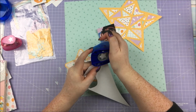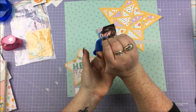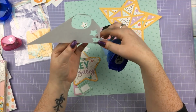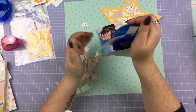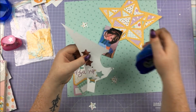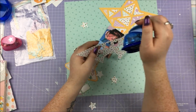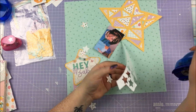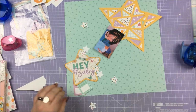So I have my Hey Baby title that goes on every one of these layouts. It's always Hey Baby and then the name. So I've got the biggest Hey Baby star from the decoupage pad, and that one's got the yellow edge, which I thought would work very well as, well, not yellow, yellowy orange, as that's the exact same colour that my actual big star has. So I thought those two would work well together.